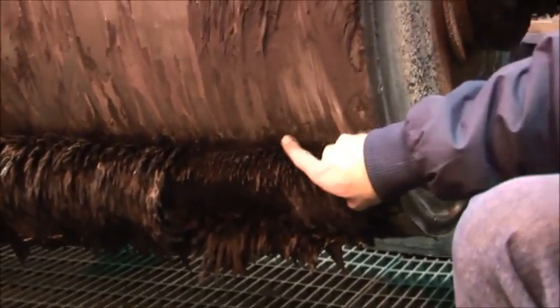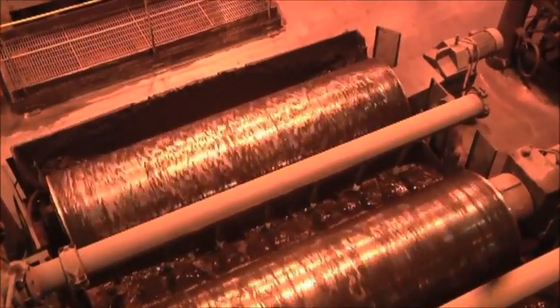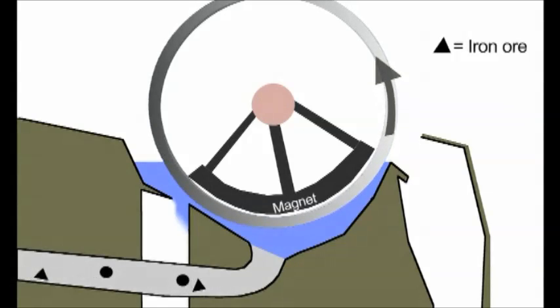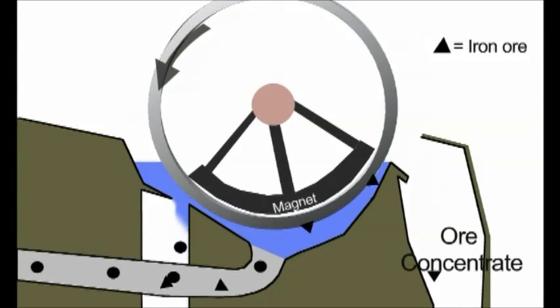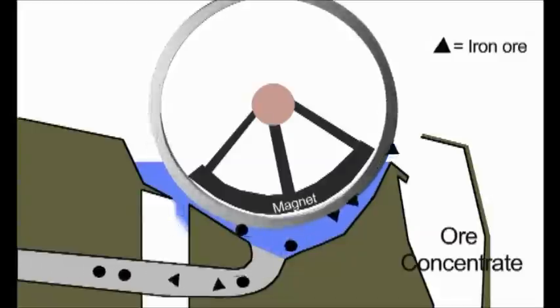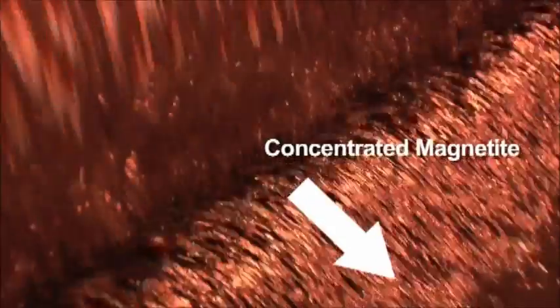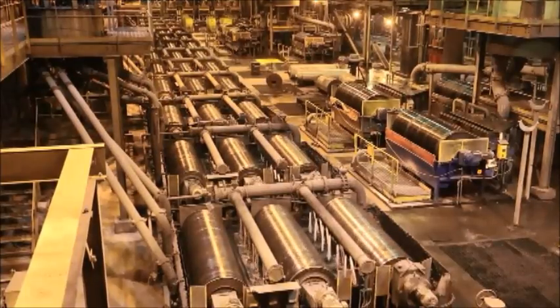You can see the magnet starts about here. The way this machine works is that the magnet is attached to the shaft. The drive unit rotates the outer shell around the fixed magnet. The magnet picks up the iron units, carries them up to the discharge lip, and dumps them over it. Everything that is not iron-based falls out the bottom of the tub and goes to the tailing spot.